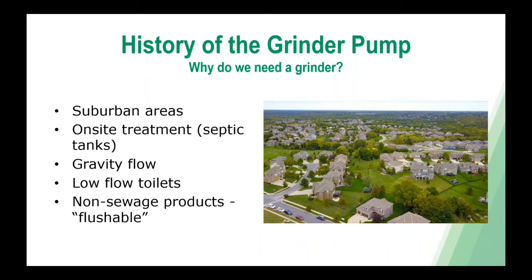With the introduction of low flow toilets and with the same amount of solids and debris, this proved hard on standard sewage pumps. Also, there was an increased usage of flushable wipes and other non-sewage products being flushed down toilets, which wreak havoc on a home's plumbing.